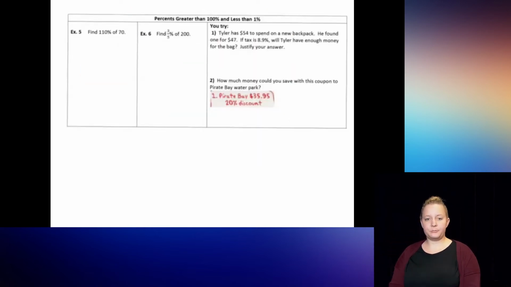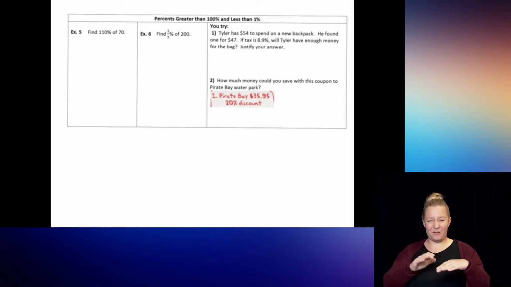Alright, to wrap up this example, we're going to look at special percents that are more than 100% or less than 1%. For some reason, I have students freak out, or I have students change what they're doing, even though you just follow the same exact process. Percents are always out of 100.